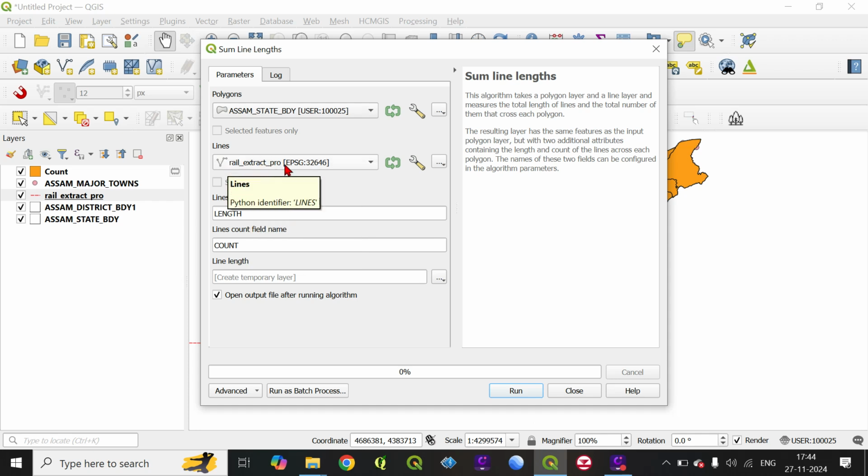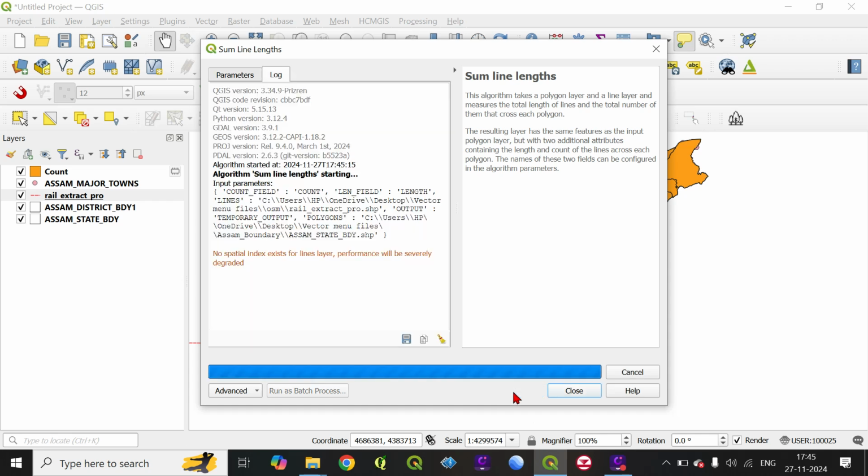Now pro, it's my way of naming the term, because it's in the projected CRS, which uses meters as the unit of measurement. So now coming back to this part, it will be adding two more attributes, the length and the count. So we'll also be having the total number of structured lines that are falling within a particular region. So clicking on run.